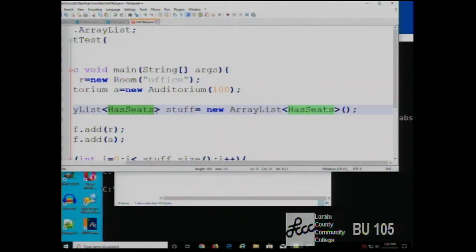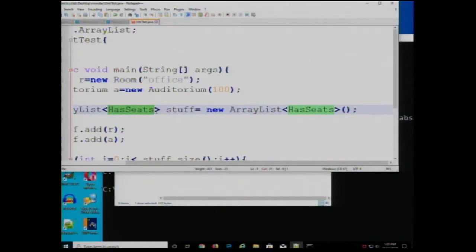Other questions? We're going to use interfaces. We have an assignment that deals with interfaces. When we start creating user interfaces, all right, we're going to use the concept of an interface again. Now, don't be confused between user interface and this sort of interface. It's just a coincidence that they both use the word interface. But it's a happy coincidence, because we're going to use interfaces when we create our user interfaces. So we'll get into them at that point as well.